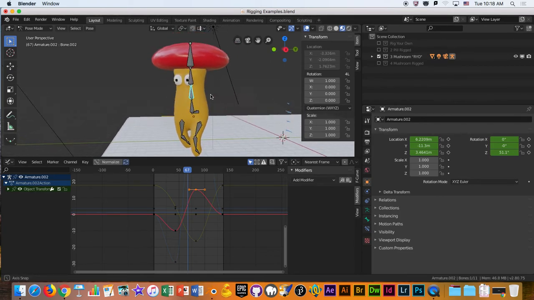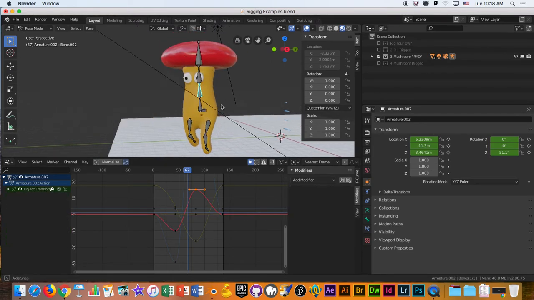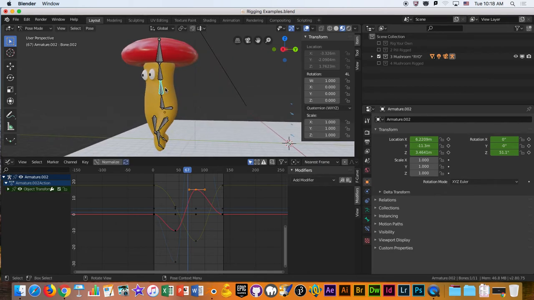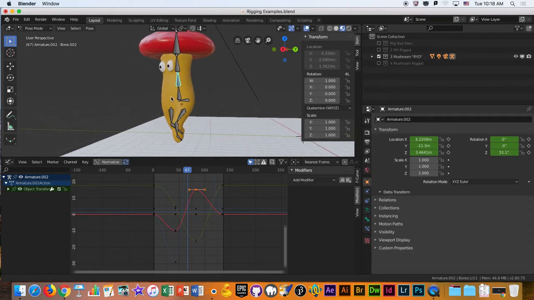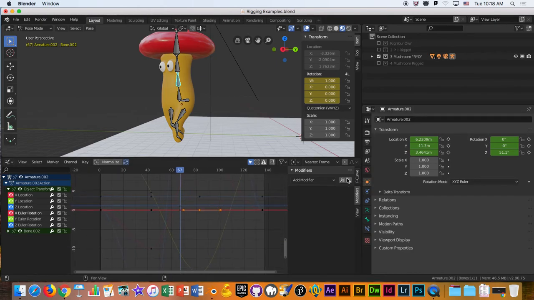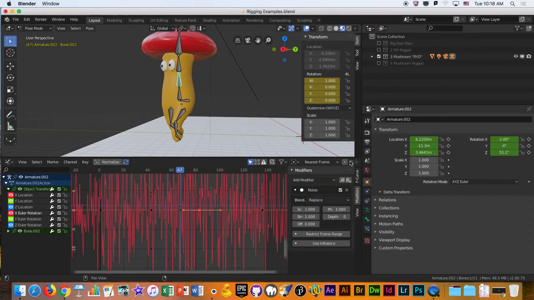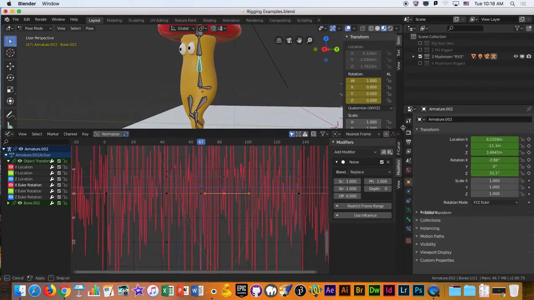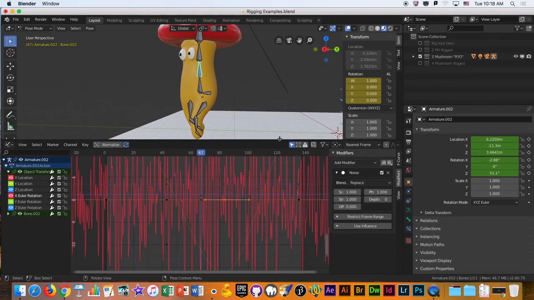If I wanted to choose just this spine bone and have it freaking out in a random way, I could add a keyframe for rotation. I could choose one of those values for that, so maybe X rotation. Find it in that mess of graph here. Then I'd add a modifier, and it would be a noise modifier. What a noise modifier does is it just generates a random value over a set of time and applies that to the value of your keyframe.